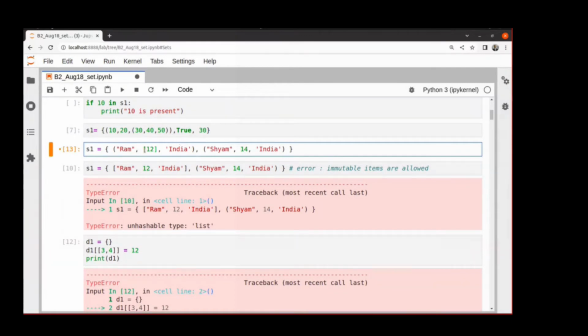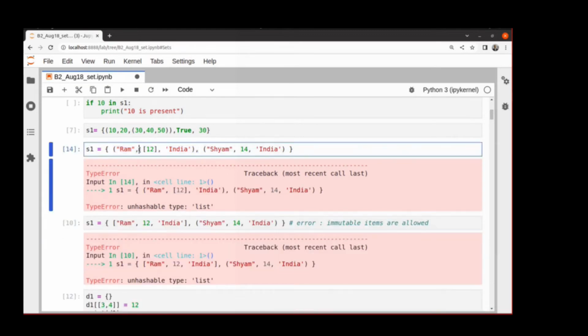Like if you have a list here, then this tuple is kind of contaminated with mutability. Some part of it can be modified. So again, it will give an error: unhashable type list. So even nested down, there should be no mutable object. It holds for the value in a set and the key in a map.